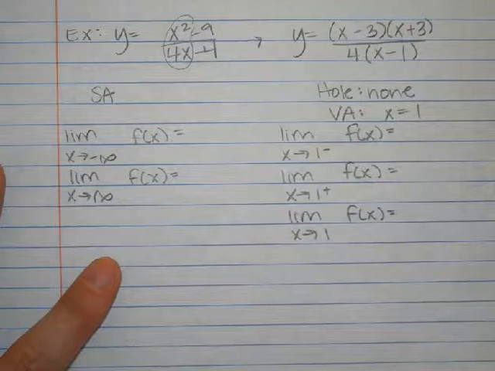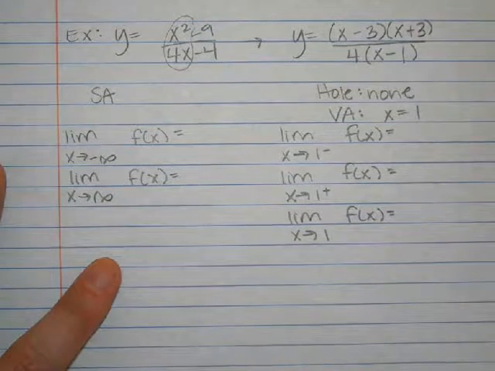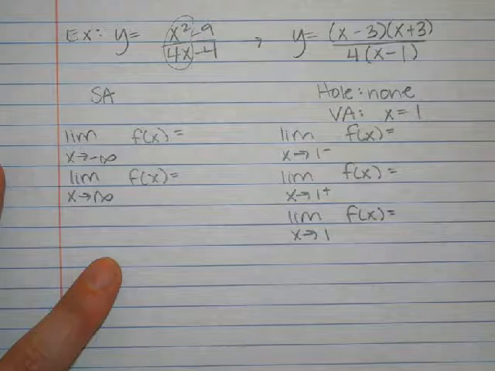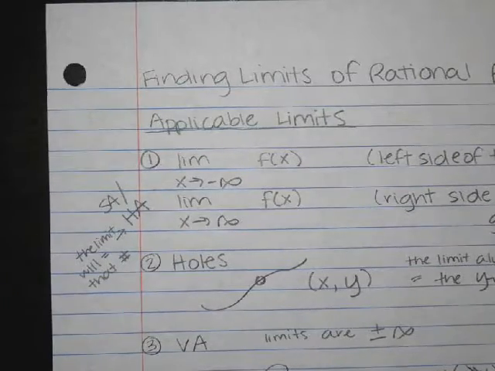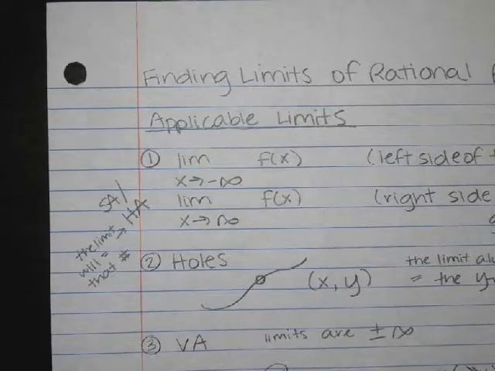There's no holes, so we don't have as many limits as last time. When you look at these, I'm not going to say every single time you have to find this many limits. I'm saying that every single time you approach a problem, you have to consider these 3 things. And you have to find however many limits you need to make those 3 things happen.